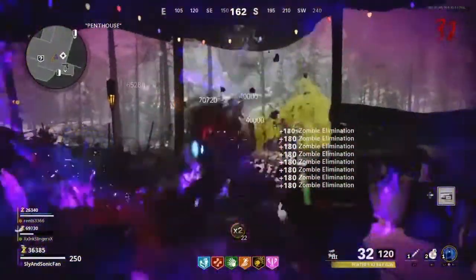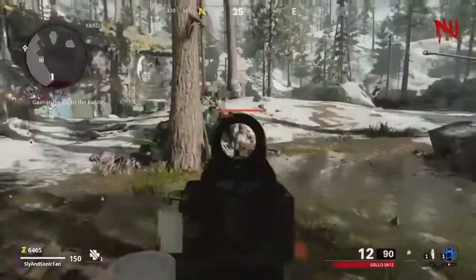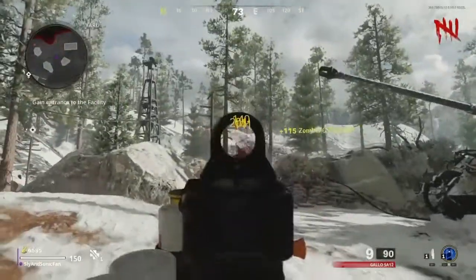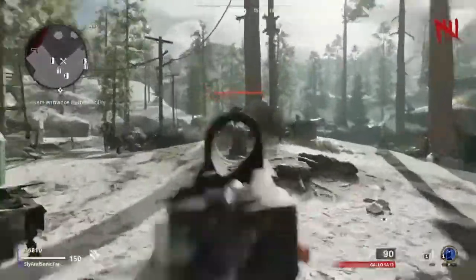Now that we got all the insane innovations out of the way, let's go over a few more changes so I can actually start talking about the map. First is the point system. Now while the system is definitely better than the one on BO4, they felt the need to tamper with what was, in my opinion, a perfectly good system seen in the older COD zombie games.